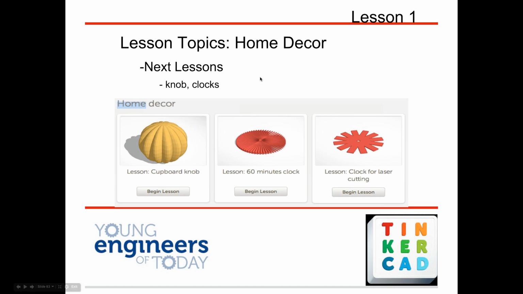And then one of the last ones you have is home decor, cupboard knob, 60-minute clock. And the thing is, you can start making stuff that is actually useful, that can help you with stuff around the house. You can design your own holiday gifts or birthday gifts on here and print them out and give them to people. It'd be very unique and special. And we just watched that video.